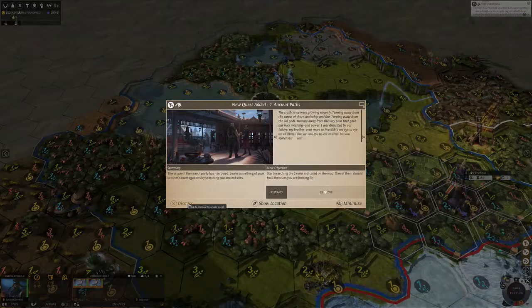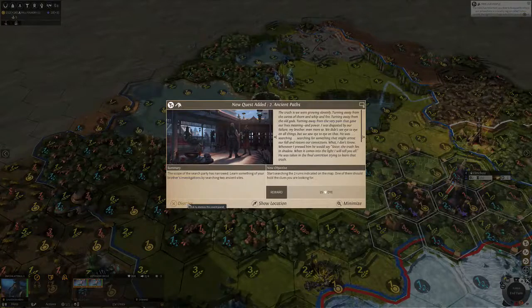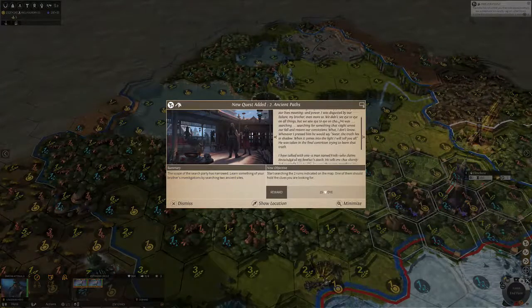Two Ancient Paths. The truth is we are growing slovenly. You know what that means? Nice word. Turning away from the caress of the thorn and whip and fire. Turning away from the old gods. Turning away from the very pain that gave our lives meaning and power. I was disgusted by our failure, my brother even more so. We didn't see eye to eye on all things, but we saw eye to eye on that. He was searching for something that might arrest our fall and restore our convictions. Whenever I pressed him, he would say, "Sister, the truth lies in shadow. When it comes into the light, I will tell you all." He was taken in the final contrition, trying to learn that truth.